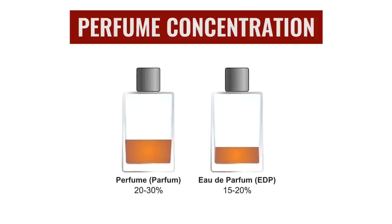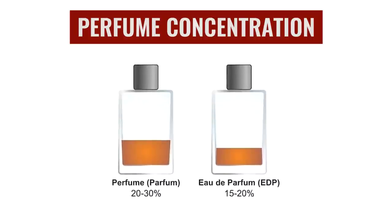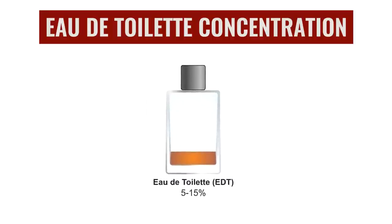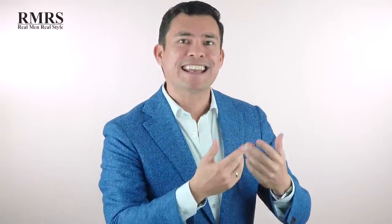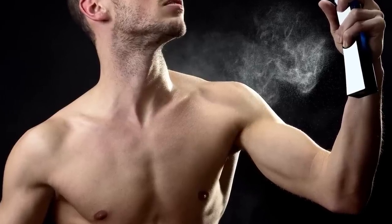With perfumes, we're going to see anywhere from 15% to 30% of the solution being the pure perfume essence. As we add more solution and put less essence in, we dilute the fragrance and it becomes a toilette — falling right in the middle at about 5% to 15% pure perfume essence dissolved in alcohol. When the pure essence drops below 5%, we see colognes at about 2% to 4%, lasting on average a couple hours, and body sprays at about 1% or less, which can last sometimes maybe an hour or even less.